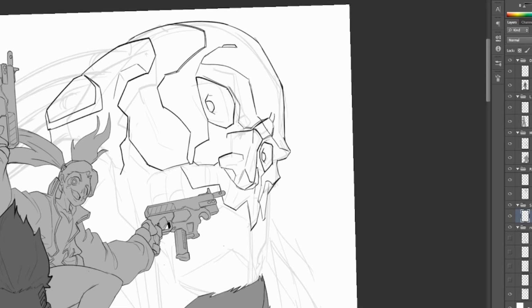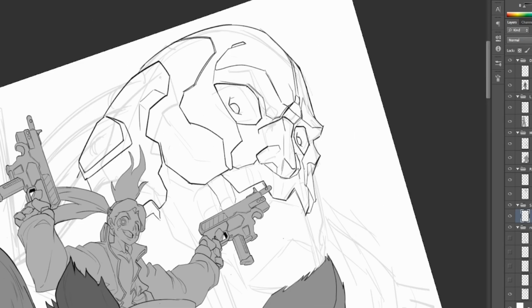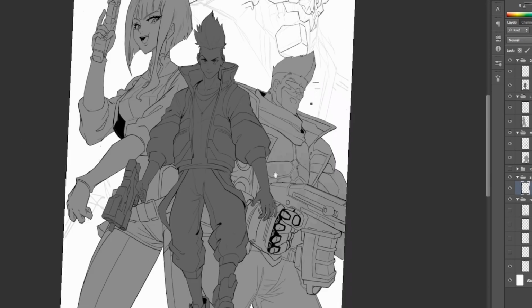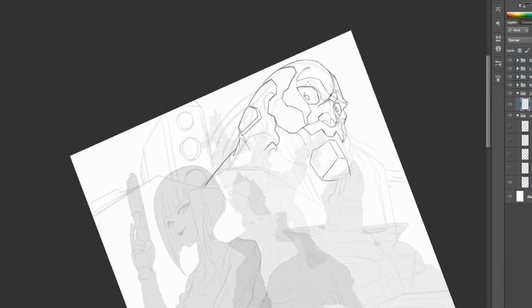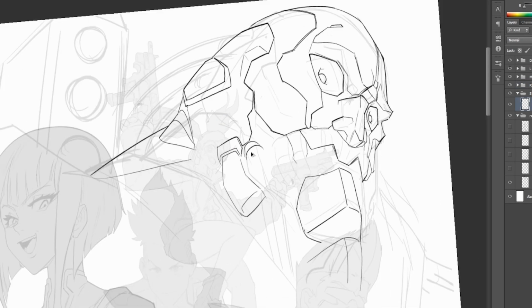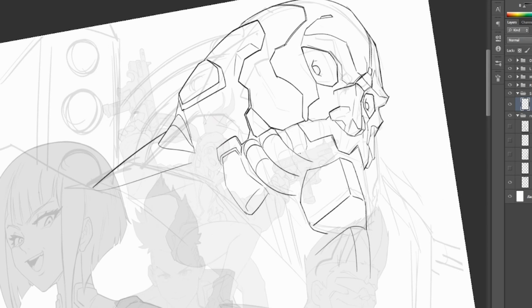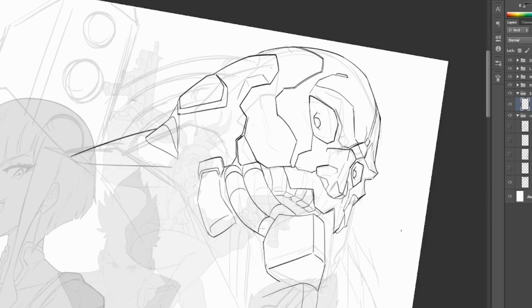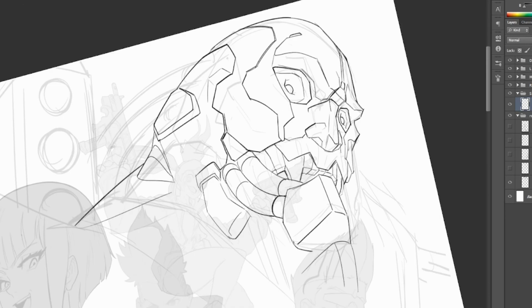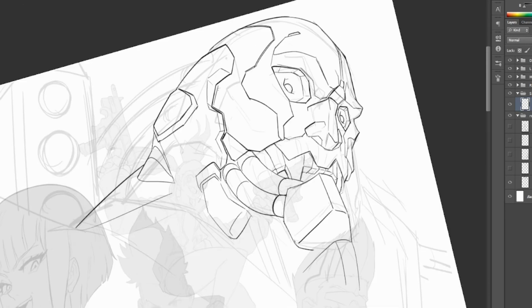The proportions are the same, the shapes are the same, but the simplification that they did, and just that cartoony, bendy, anime kind of look they gave him, holy crap! It's just that I think it appeals to me more, the simplification and the ability to draw something that's a little bit more simplified. It lends itself better to a more dynamic look.